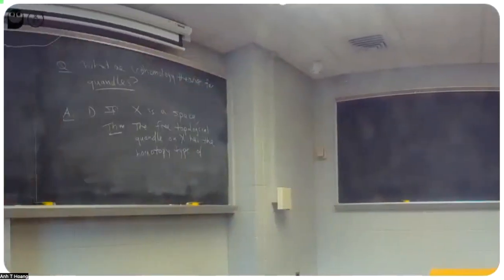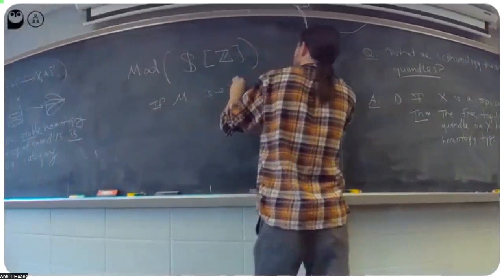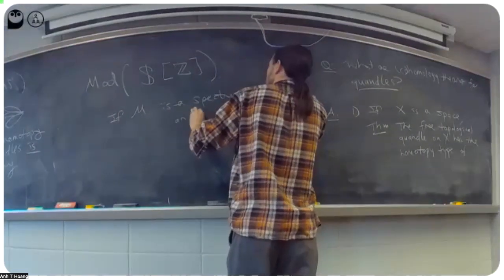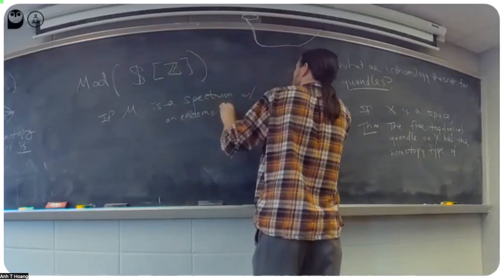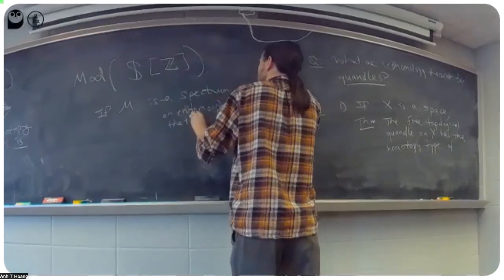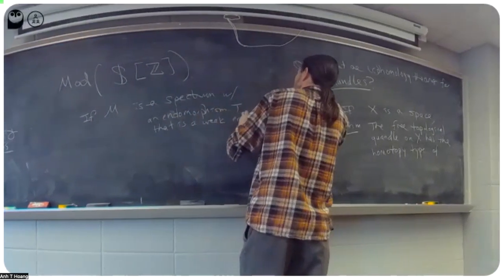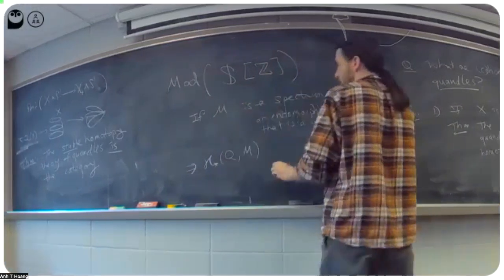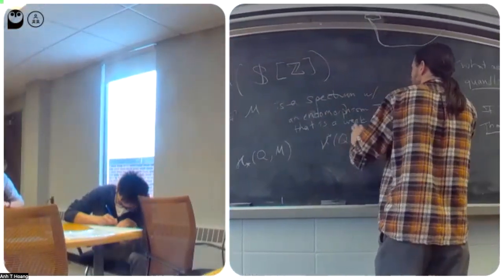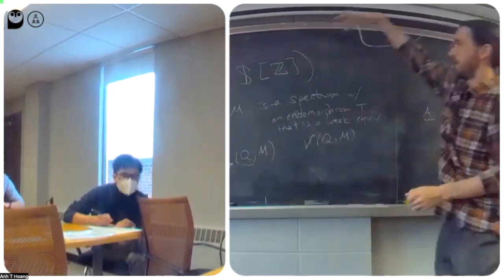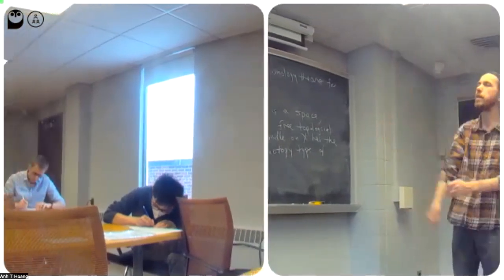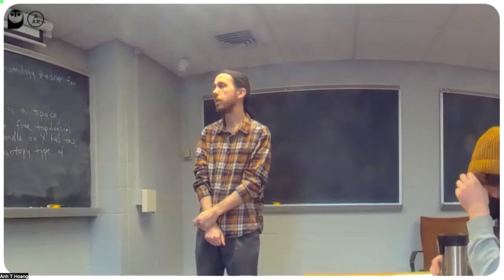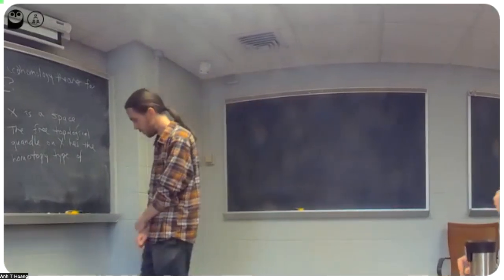And so, in particular, if M is a spectrum with an endomorphism T that is a weak equivalence, we can get from that homology of a quandle with coefficients in M and cohomology of a quandle with coefficients in M by taking some kind of derived abelianization or derived stabilization of the quandle and then smashing it with M, mapping out to M, over this ring. So integer homology is one particular example.